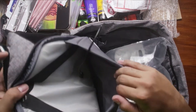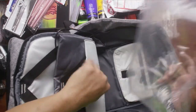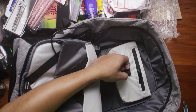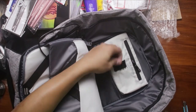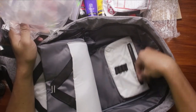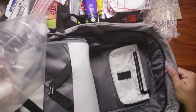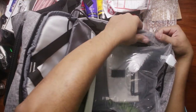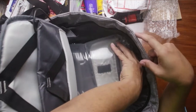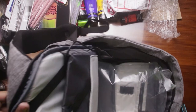And then these are the laptop compartments. It's got some bubble thing. You can store your pencils here. Some nice zippers, and a few more compartments inside. The material is decent, and I think a lot of artists can benefit from having one of these.